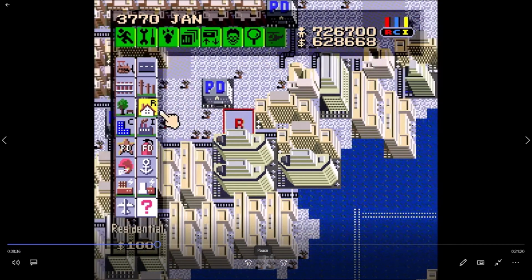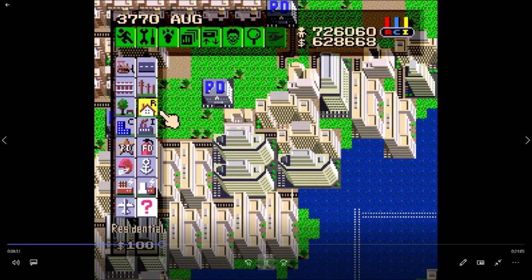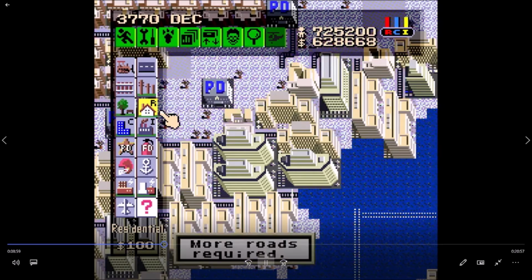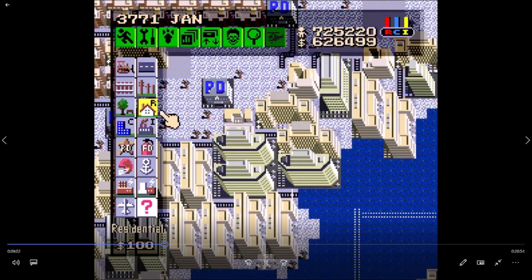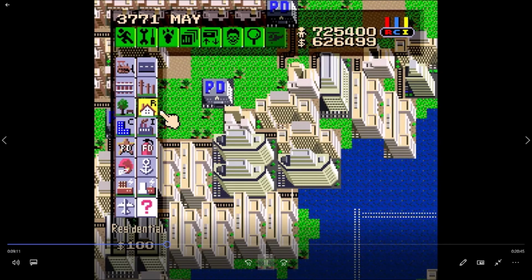So I bulldoze it, and then I start building, and let's see if it was enough to make it into a high. It was. So I improvised and I bulldozed a previous square's zone so that I could give enough land value for this to develop. Thinking outside the box like this is something you're going to have to be able to do. It's not just going to be go from right to left. Sometimes you're going to run into these situations where you have bad land value tiles, so you need to find other ones somehow. And in this case, what I did was I just temporarily destroyed half of my top.